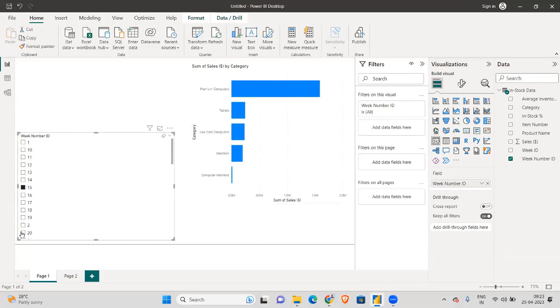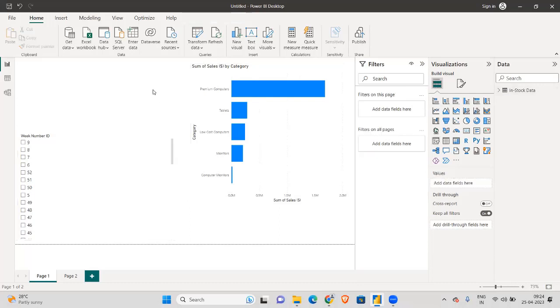Likewise, for example, if I take 20, it gives me this. Here you can see some other options: search, export data, show as table, remove spotlight, sort axis. You can sort in ascending, or sort in descending also. However you want, you can sort this one. Then you can select the values accordingly. So this is how you can apply the concept of cross filtering.